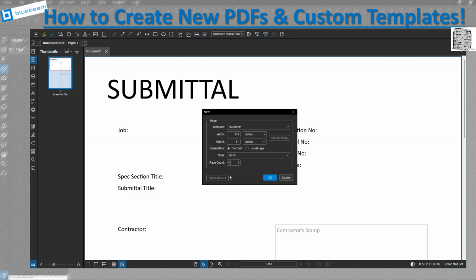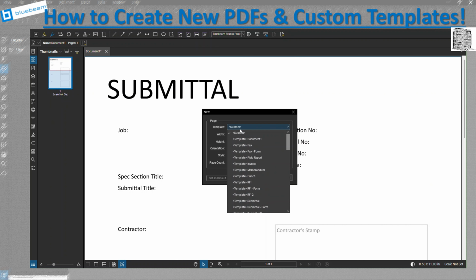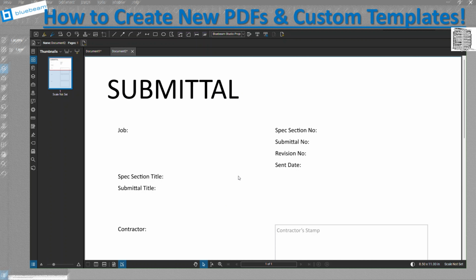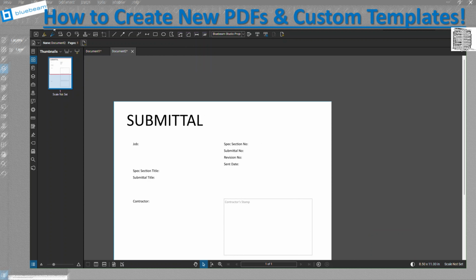One other thing here, I'm pretty sure if you want to select it, let's say document right there, and you want to use these as a default, each time you open a new PDF, automatically it's going to open up that page for you. This is going to be the actual default. You can set these as a default, and anytime you open any document, it's going to be the submittal cover sheet. This is my default right now.